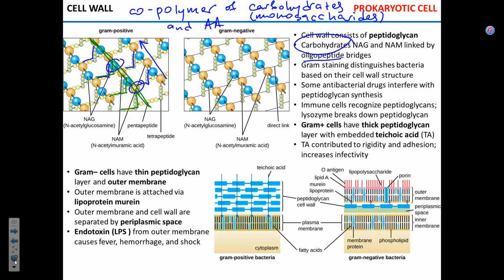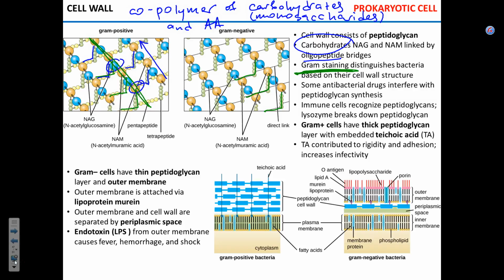Now, the gram-negative cell wall structure is just a little different because the oligopeptide linkages are slightly shorter. That's it. Other than that, both gram-negative and gram-positive microbes have a fairly similar chemical structure of the cell wall. However, the overall structure of the envelope that surrounds the cell is very different between gram-negative and gram-positive. We're going to talk about it right now. And the gram stain actually reflects that difference. Okay? We'll get back to peptidoglycans.